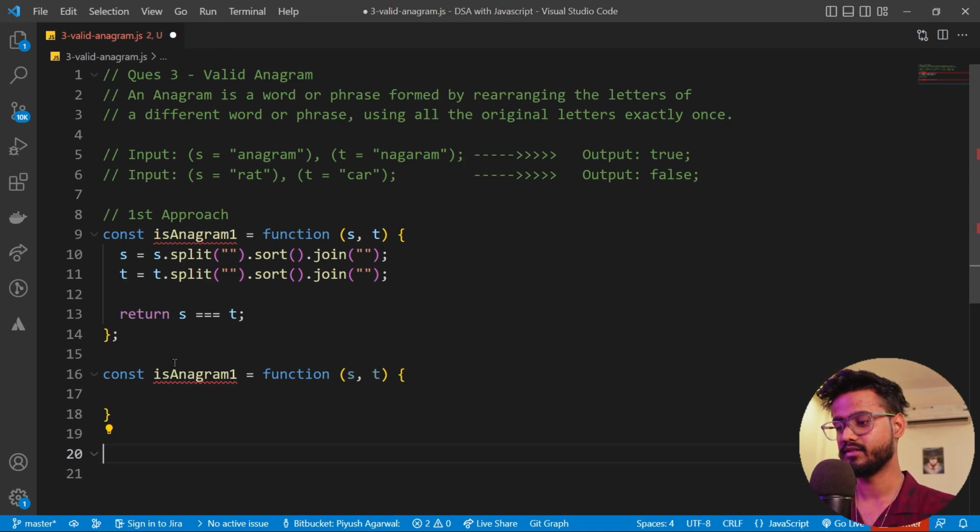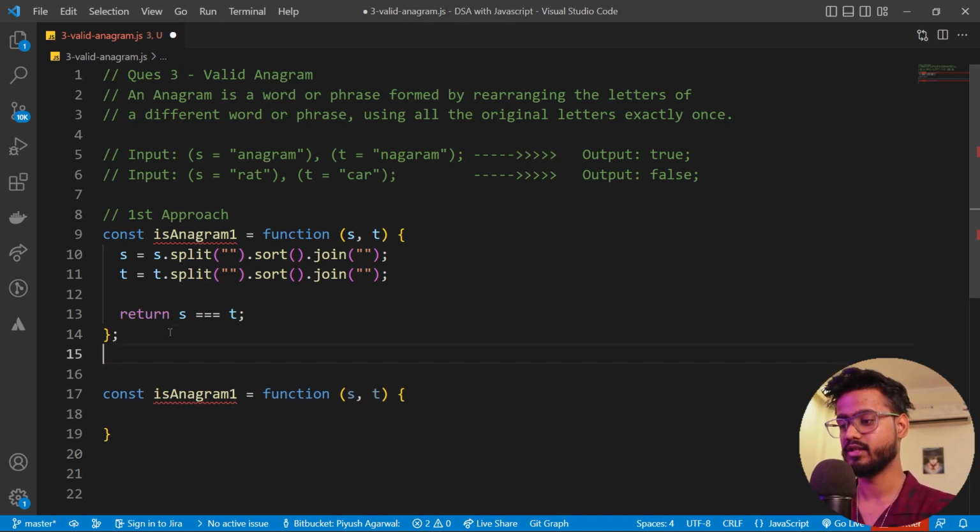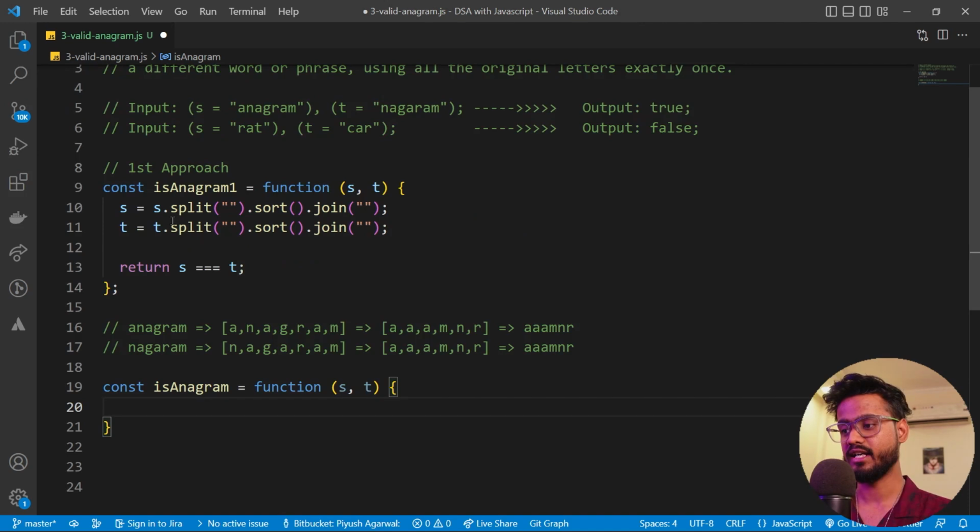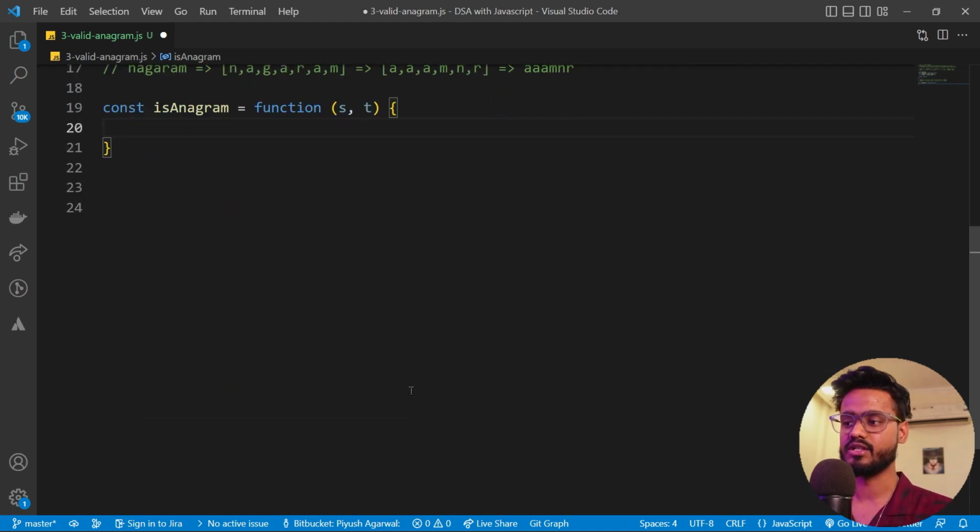I'm going to keep this example up here so that you can refer to it. Also, I'd like to mention that instead of doing this separately, taking this in a separate line, you can just do this triple equals. So it's basically going to become a one-liner, right? That is if you want to write it in a clean way. Now for our second solution.